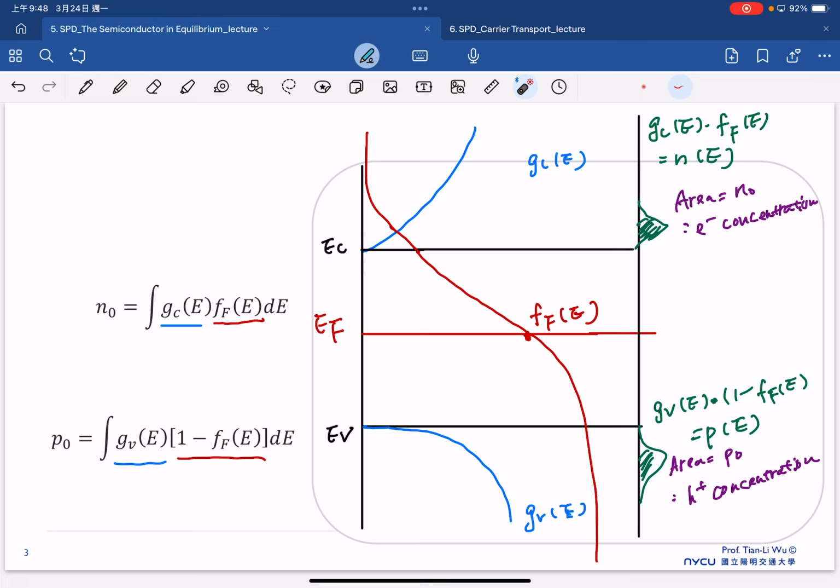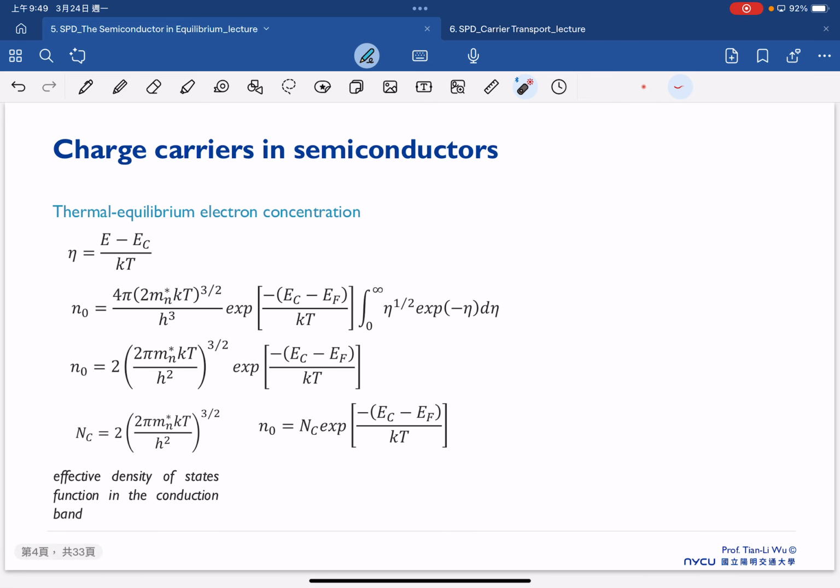And of course, for understanding, I think it's always easier than the equation calculation. But for sure, we still need to derive some more equations to get an analytical way to estimate our electron and hole concentration. So based on the concept and the idea here, we will continue to do some more sophisticated equation calculations. In this case, for sure, we will still do our best to solve this equation.